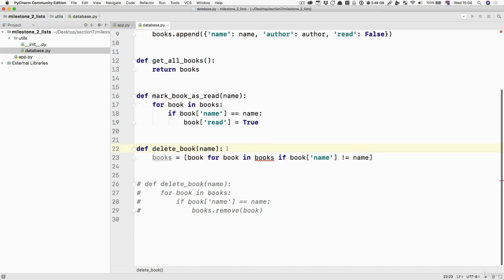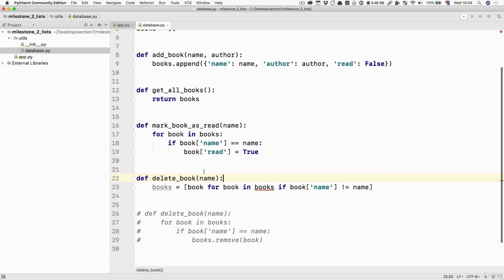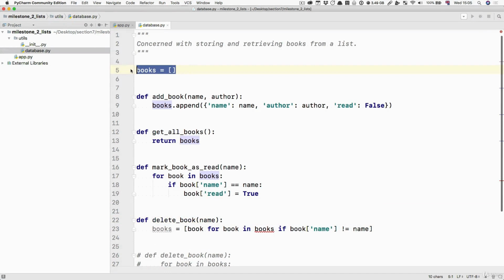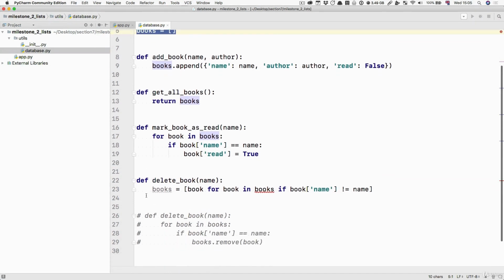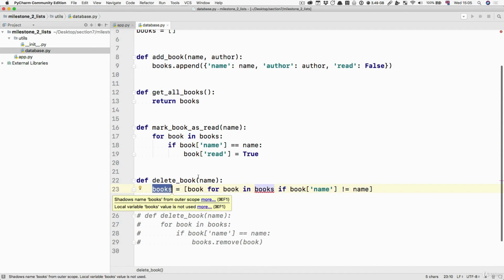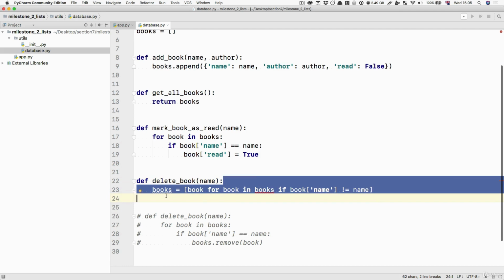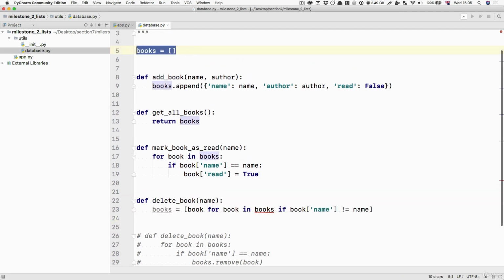And there's a really good reason why I'm getting a red line, and this is something that you should preempt against and you should understand. The reason why it's giving me a red line is because of the concept of scope. Once again, I did mention that scope would appear throughout the course a number of times, and this is an important scenario for understanding scope. What we've got now is we have a global variable called books. However, Python has also created a local variable to this function. This variable books only exists within this function here, and it is not the same variable as the global variable books.